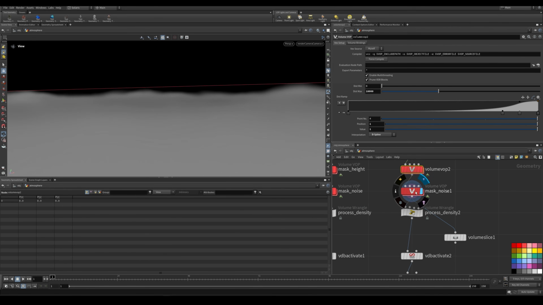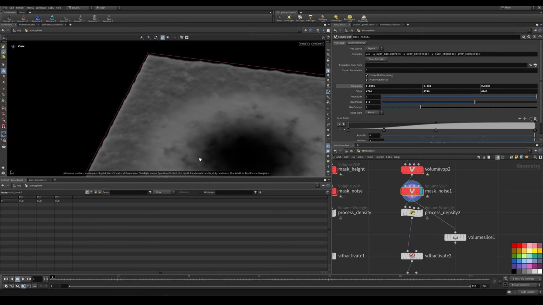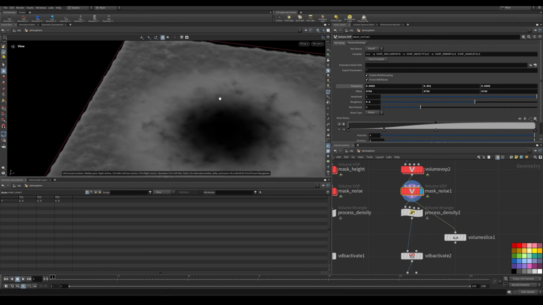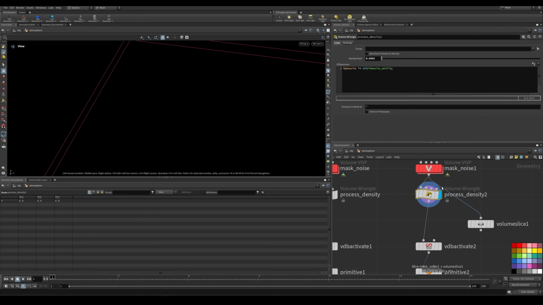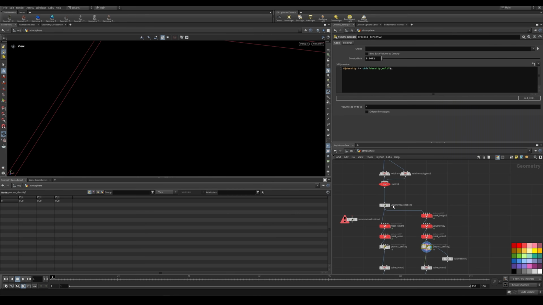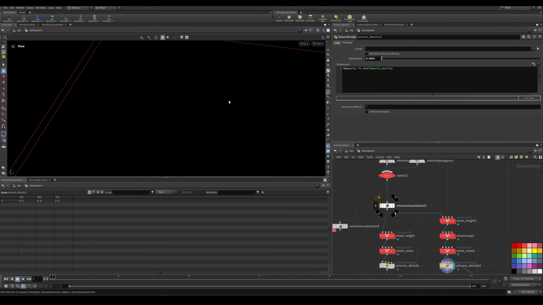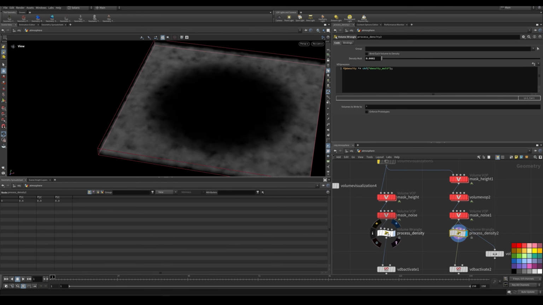And I added a bit of noise as well. Same deal. I just multiply the entire density with some noise pattern. And I post multiply the density by 0.0002. Not visible here, but when you render it, it will be there. If I disable this, you will see the density here. There you go. Same with this.